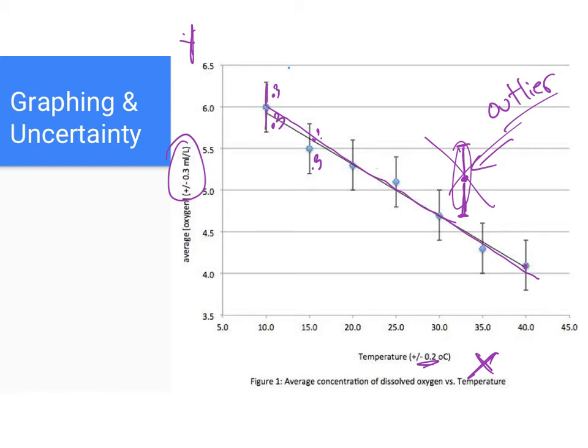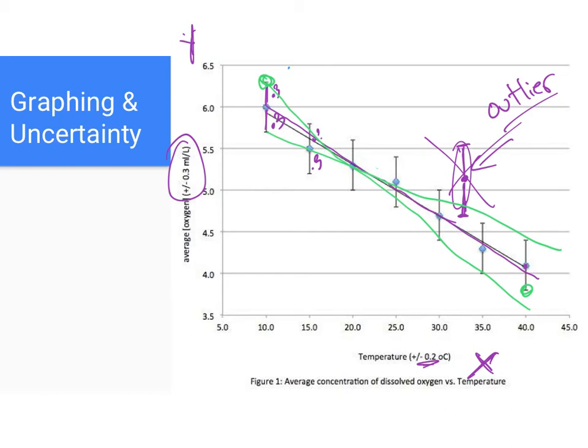And to represent that uncertainty in our slope, we draw what are called max and min lines. And so, roughly speaking, we want to go from the top of our far left error bar, or our uppermost error bar, to the bottom of our bottommost, and from the bottom to the top. And those are terrible lines, and I apologize. Artist, I am not, and straight line drawer, I am not. Understand that those are supposed to be straight lines.